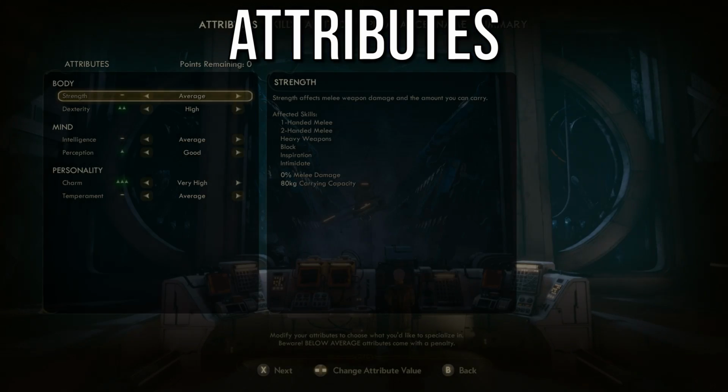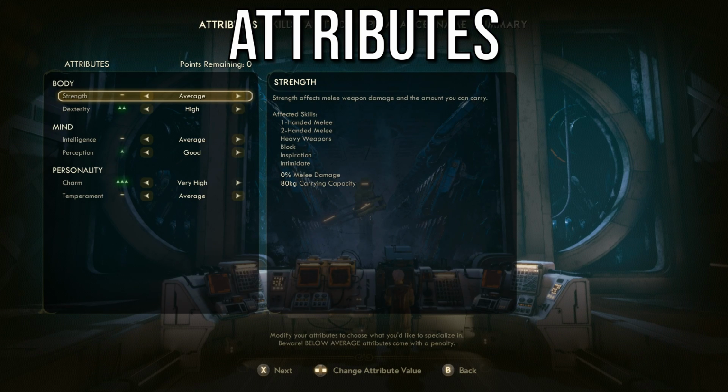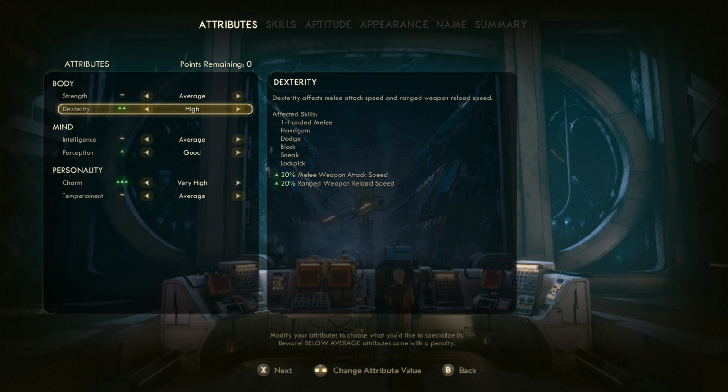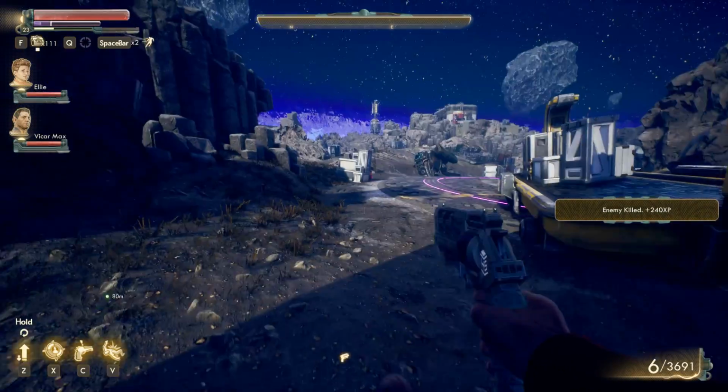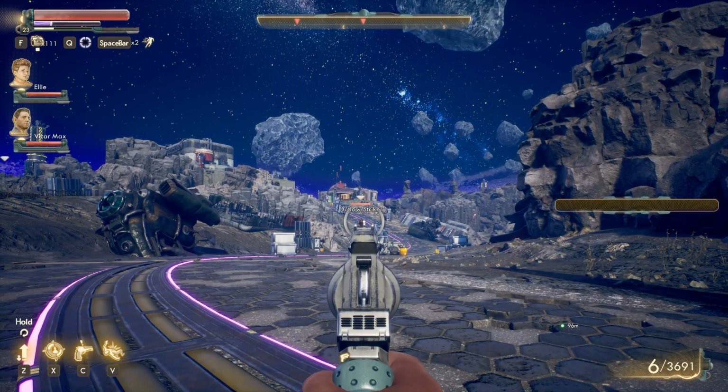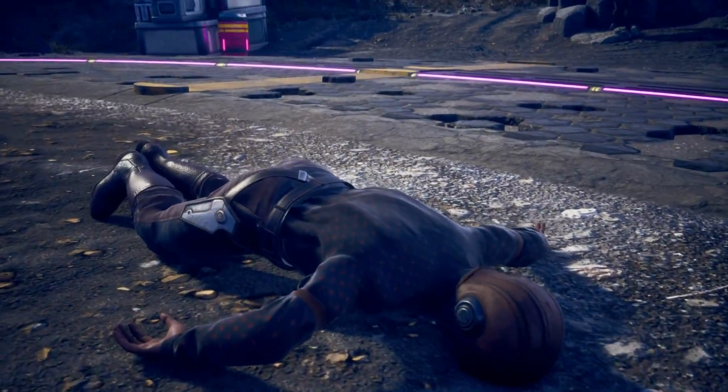This character has average strength, high dexterity, average intelligence, good perception, very high charm, and average temperament. With no below average stats, you suffer no penalties. As for raised stats, the boosted dexterity will improve our reload speed by 20%, and the extra perception gives an extra 10% weak spot damage.